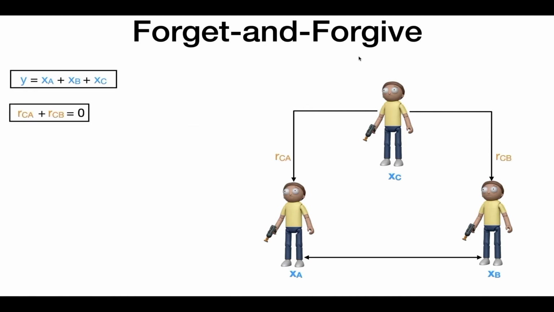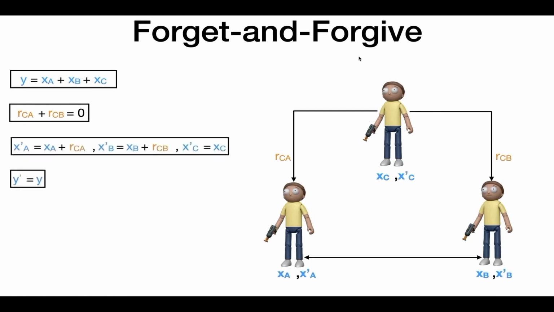For that, we use a cryptographic primitive we mentioned before called VSS, which stands for verifiable secret sharing. We let each Morty distribute secret shares such that their additive value is equal to 0. In the figure, we are only demonstrating it for the Morty holding XC. This Morty will generate RCA and RCB that sum to 0, such that when we sum all secret shares, their contribution will cancel out in the total sum.